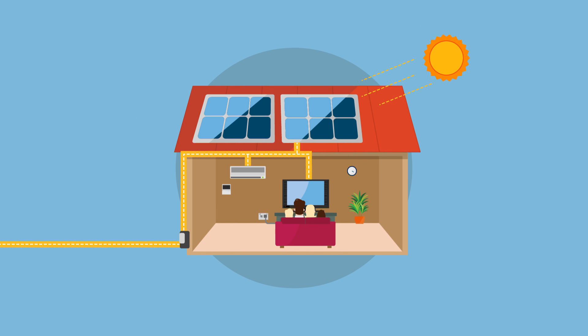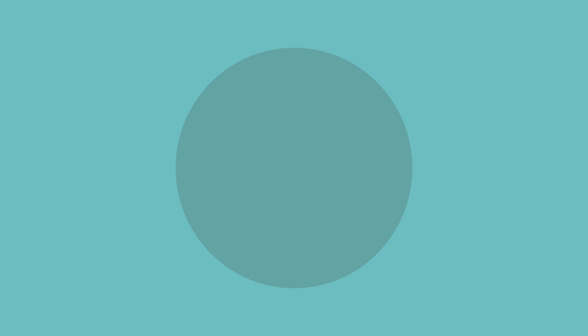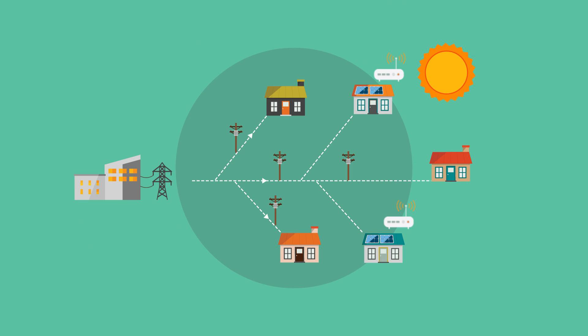Future developments will accommodate much more renewable energy. As batteries become more widespread, the energy can be stored and then drawn on during cloud cover to reduce pressure on the power station. And special feed-in management devices can be used to manage the amount of solar energy flowing into the network.